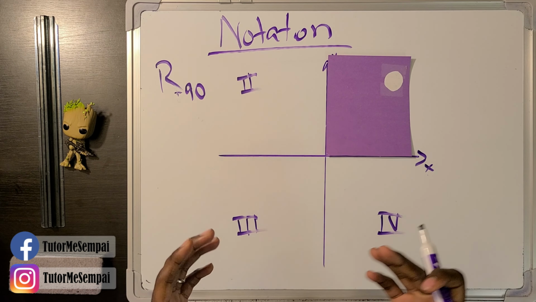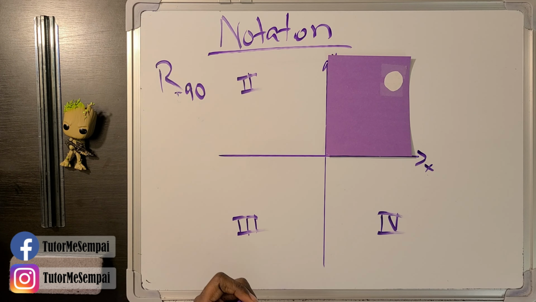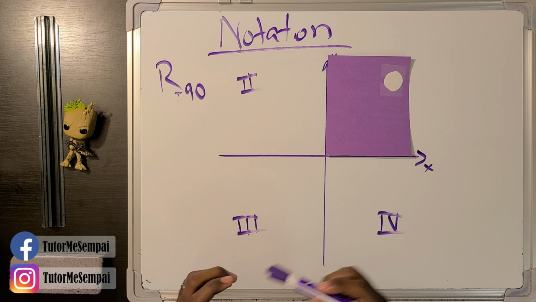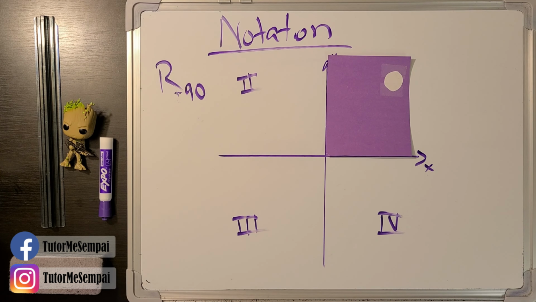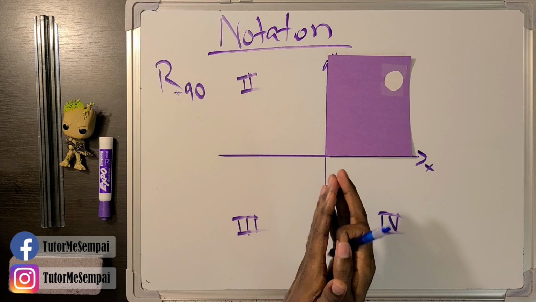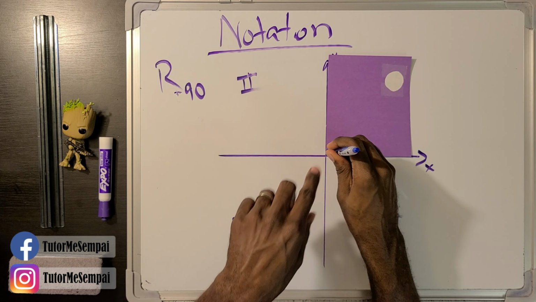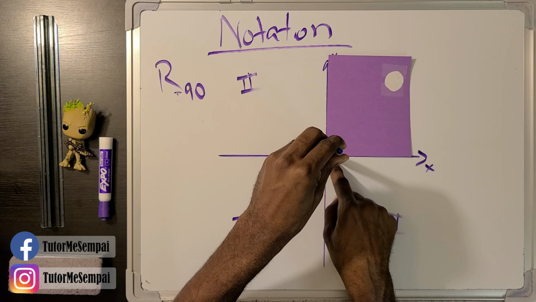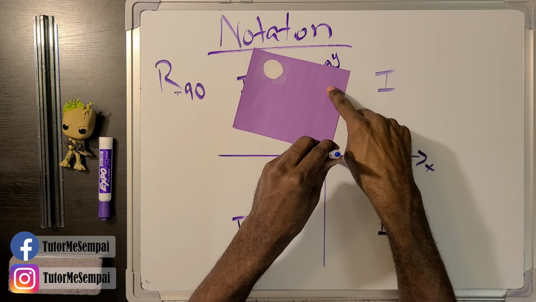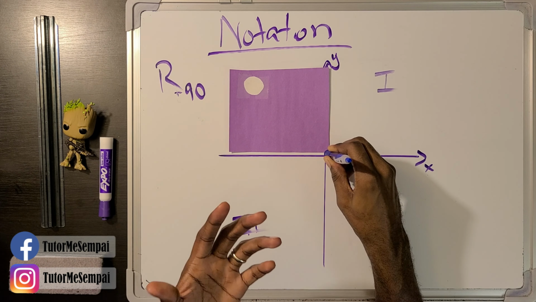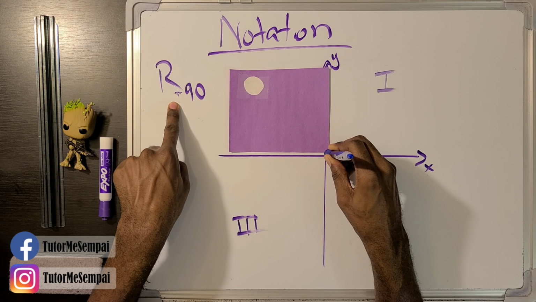So now that we know what our direction is supposed to be, now we have this positive 90, what is our point? We said it was supposed to be the origin, the center that we're rotating about, that origin. Well, I'm going to use this in order to help us keep track of our point of origin. We're going to be doing a counterclockwise rotation about the origin. That means all we're doing is moving from this quadrant 1 to this quadrant 2. Now we rotated this point 90 degrees counterclockwise because it's positive.